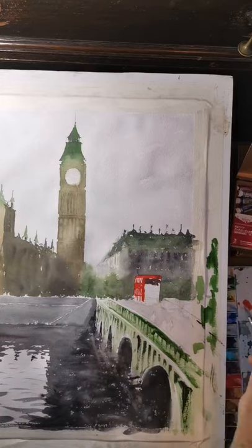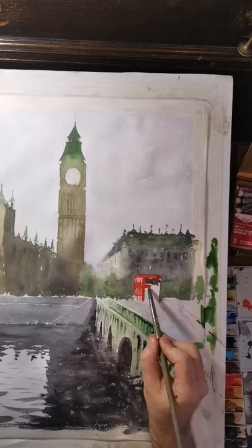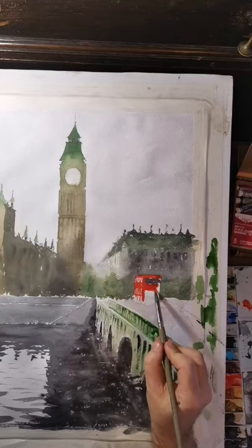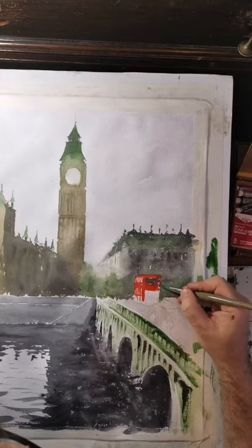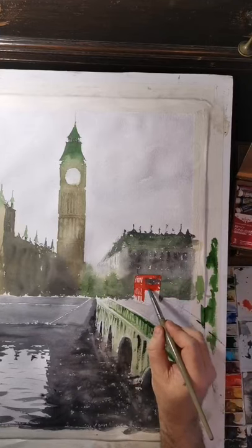I just want these windows really just to blend into the rest of the bus. Nothing too detailed. Just all blending in.